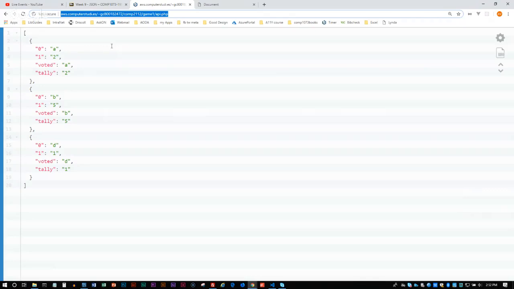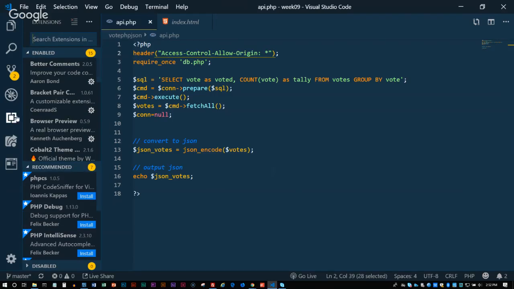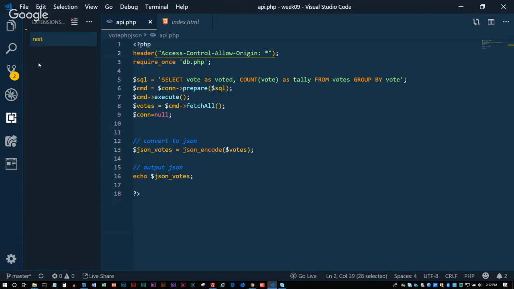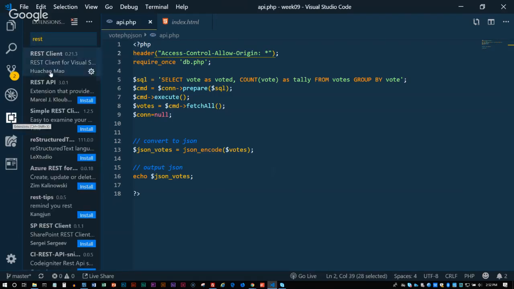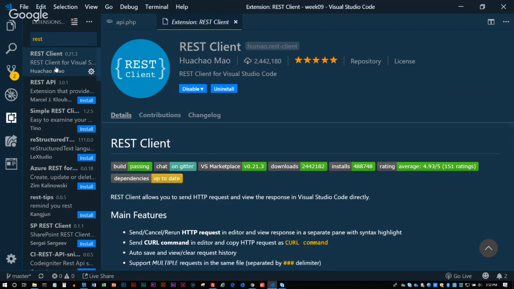And I'm going to show you a cool extension in VS Code that allows you to see that. Okay, so let me introduce you to this new cool extension. If you go to VS Code, click on the extensions icon and type in REST client, you'll see this.